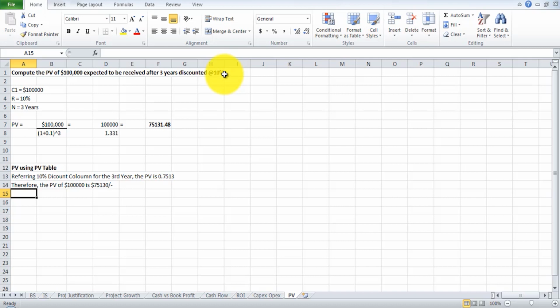I hope you got the gist, or a brief summary, of how to compute the present value, what it's used for, and why it's required in your project evaluation techniques. Now we're going to study each and every method in depth. But again, I request you to go through this one more time to understand thoroughly the concept of present value. Without it, most of the evaluation techniques you're going to study are not going to be much help to you. With this in mind, we complete the concept of present value and move on to studying the 6 different methods of project evaluation.